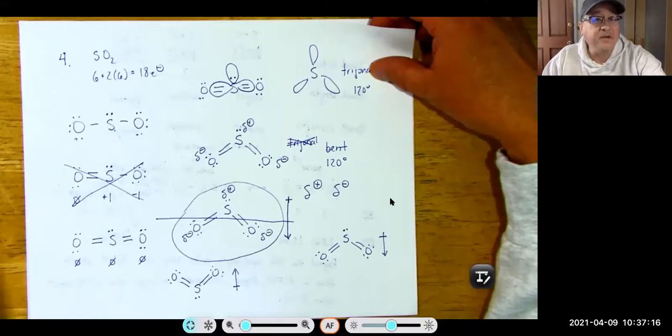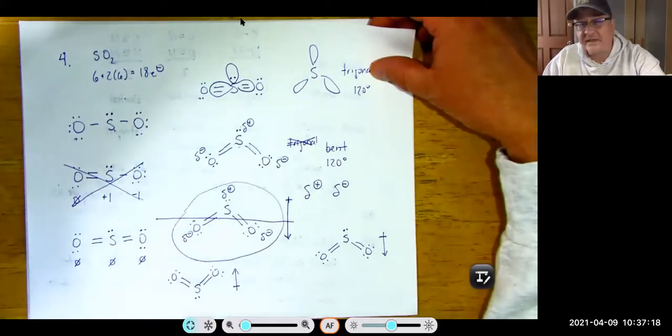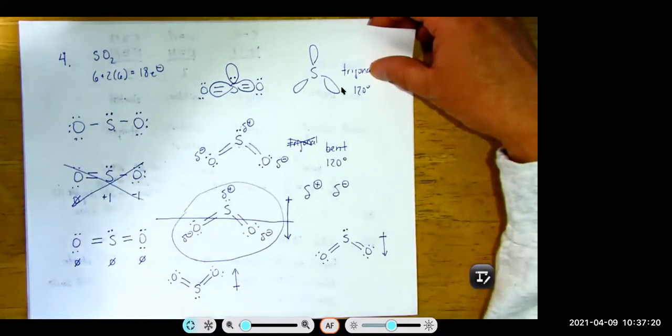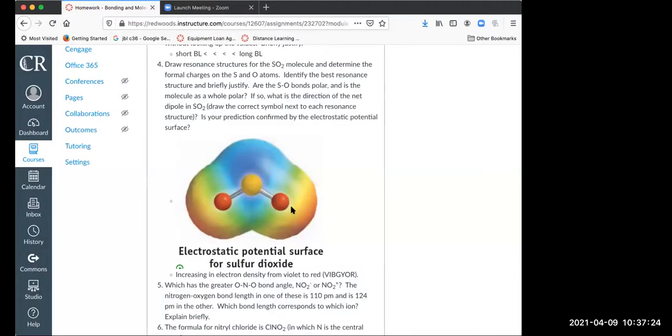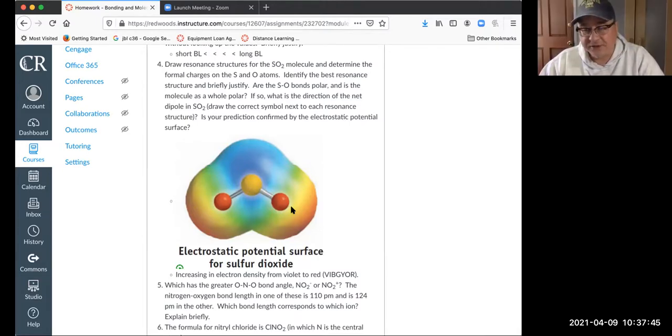So let me go back to number 4 and make sure that we captured all of the parts. I think there's one part we didn't capture. A quick question, Tony. Are we supposed to memorize all the electronegativity values, just the ones in period 2, or are we just supposed to have a general idea of the trend? You should know all the ones in period 2 and hydrogen.